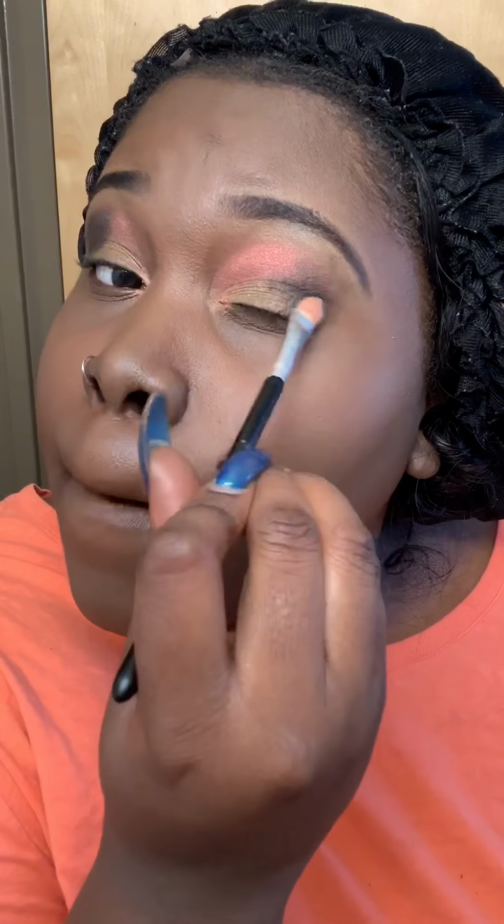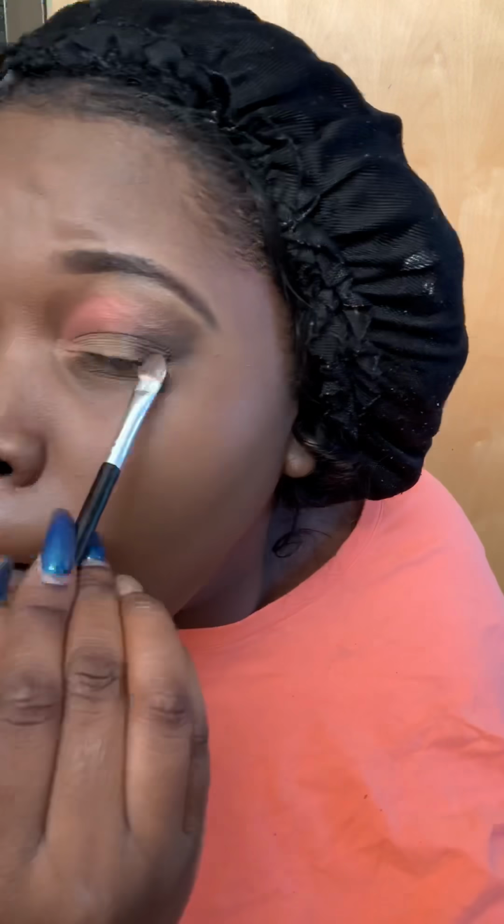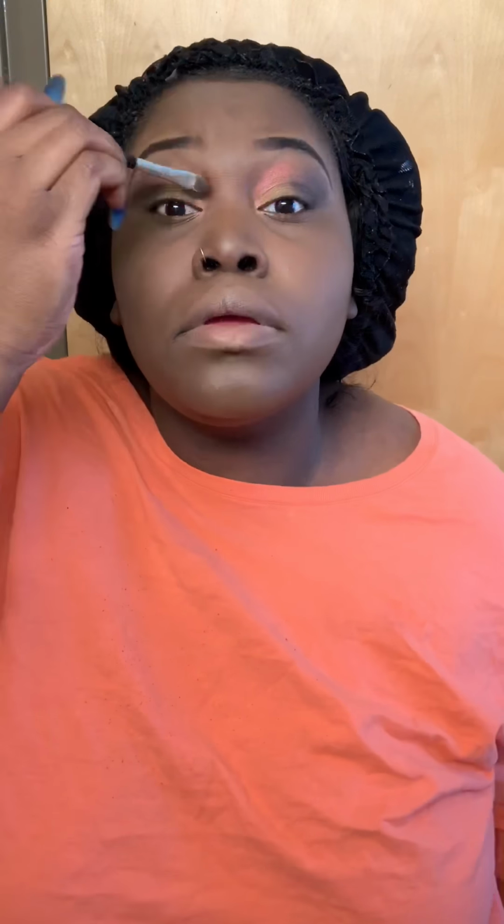And as you can see now, I'm just blending that in. Blend, blend, blend is the word of the day, because everything looks better once it's blended. So yes, now you see me just blending in that black. It's okay, I see that little bit in the corner up top. You will not see that once this look is done. But baby, just blend that. That's all you gotta do. Just blend, blend, blend.